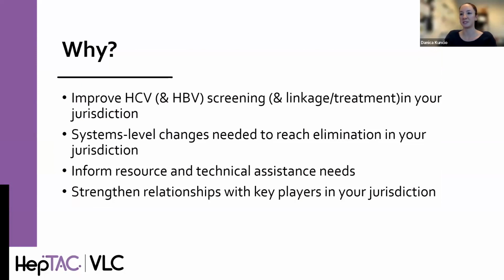So why are we doing this, besides the fact that 2103 tells us to? The logic is good in thinking about how we can improve testing and linkage for hepatitis B and hepatitis C in your jurisdiction. Thinking through how we can achieve elimination, it's really important to think about system level changes to do this work. You can't do it all yourself. You might be the only person in your jurisdiction doing anything hepatitis related, maybe there's a couple other folks. So to really push things forward and move the needle, we need to collaborate with our health systems and see what's going on out there.